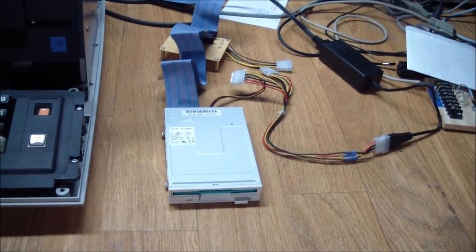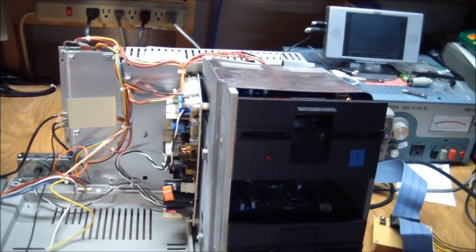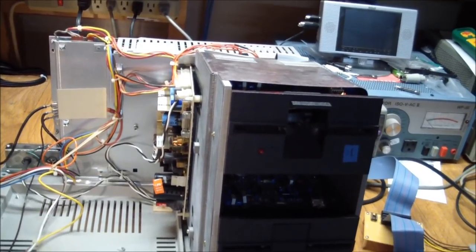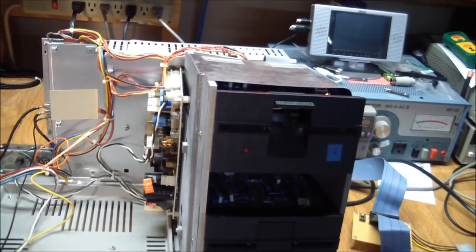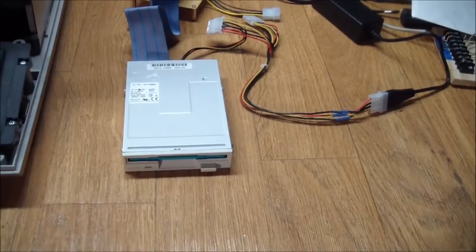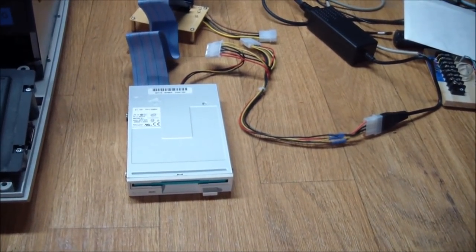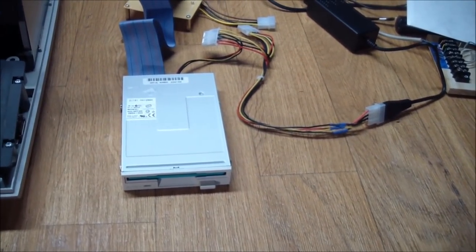And I'm afraid there's some flex connectors in here that are beginning to look old. And I'm afraid if I open this up and close it down too many times, I'm going to damage the flex connectors and then have to hardwire things or come up with another way. So forgive me for not doing it, but take my word for it. When you plug this guy in now after he's been formatted, and start up the TRS-80, it will boot off of the 3.5-inch drive.